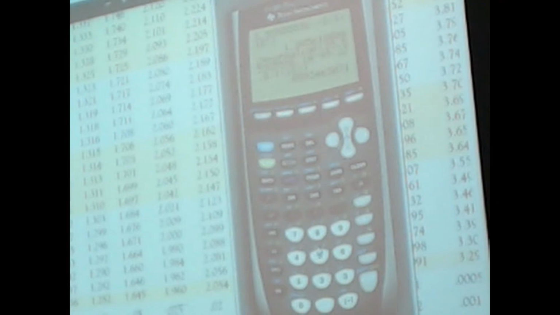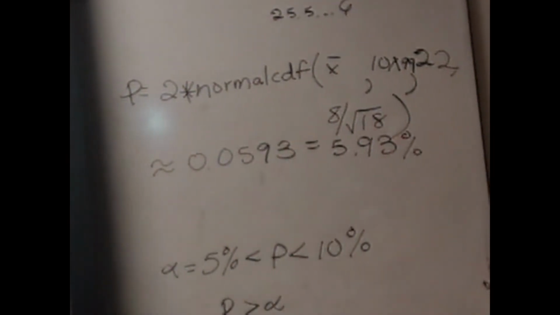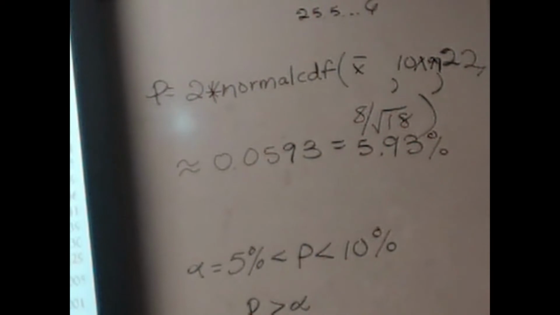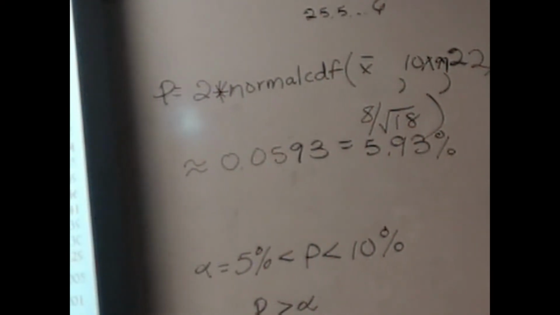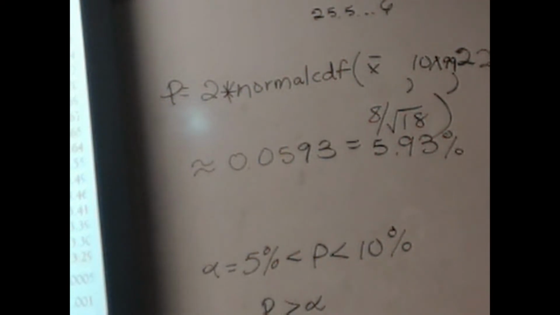That's just a more exact value for P than the range between 5% that the table C approach gives us. And we'd still draw the same conclusion. Fail to reject H0, the probability is too high. We don't have enough evidence to say that it's not 22. We're sticking with thinking it's 22, at least on the basis of this particular sample. Questions?